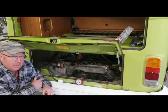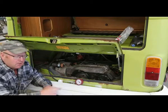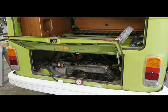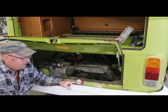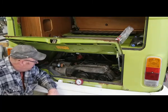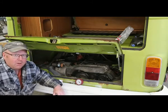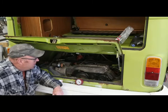Okay, we got the valve set and we're just gonna check to see if it did anything. And let's keep our fingers crossed. Not good. As you can see, adjusting the valves did not do anything, so we're a little bit deeper than that, which is a little bit unfortunate. All right, I'll do number three and the rest of them, and then I'll give you a final update.